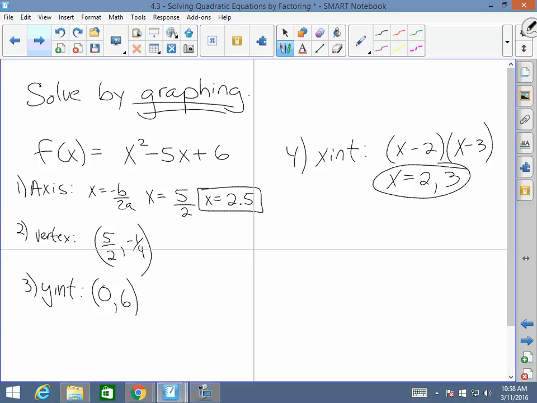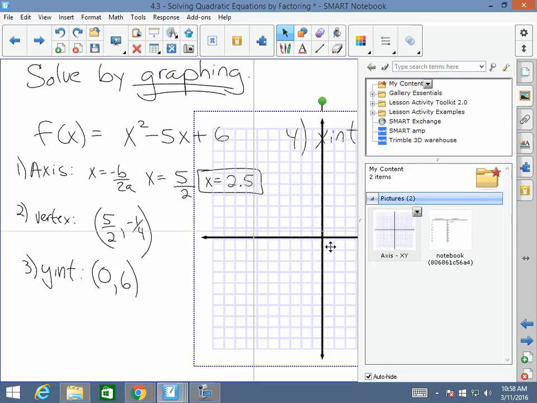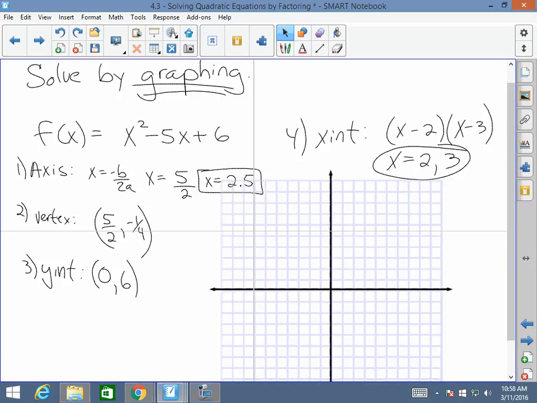Now, guys, let's put it all together. You'll see how easy this really is. So, you ready? Let's do this. My axis of symmetry is 2.5. My vertex is 5 halves, or 2.5, and negative 1/4. So it's like right here. Mr. Morrow, how do you know that's accurate? It's not. It's an estimate. But it's okay because you have the values right here. So as long as it's in the ballpark, you're good.